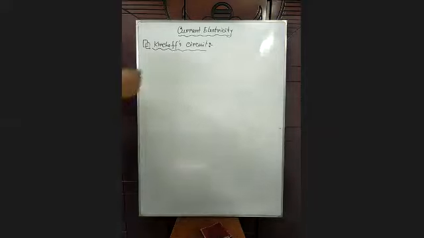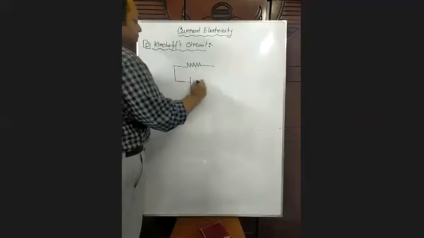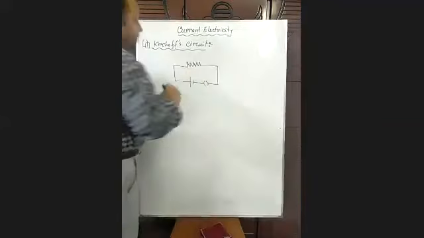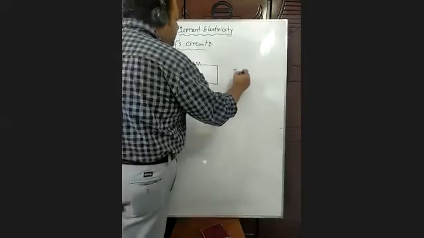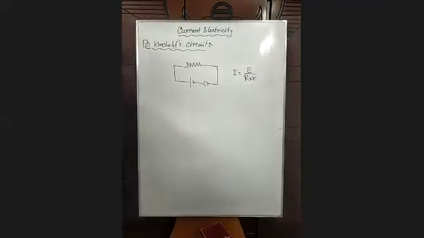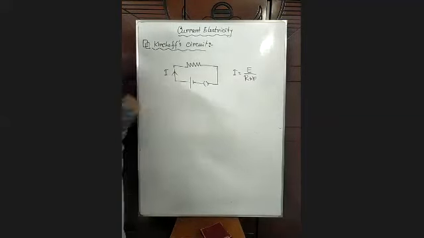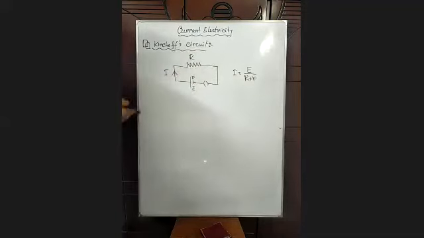So first I am drawing a normal simple circuit. A simple circuit consists of a resistance and a cell, and in this circuit, if I want to get the value of I, we can use Ohm's law and use this equation to determine the current from this circuit. If the resistance is capital R, the internal resistance is smaller r, and the electromotive force is E.